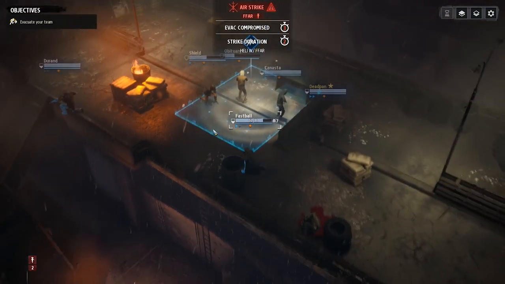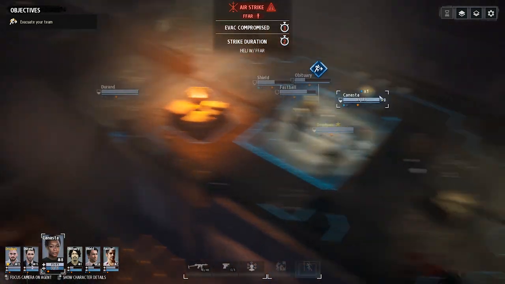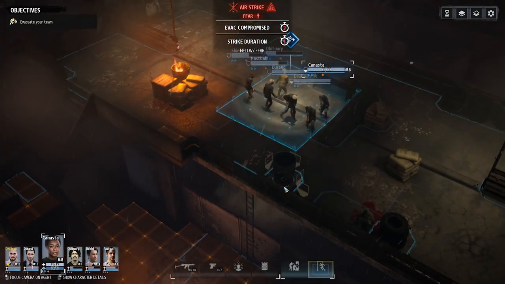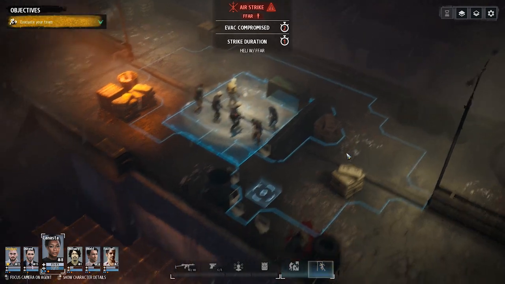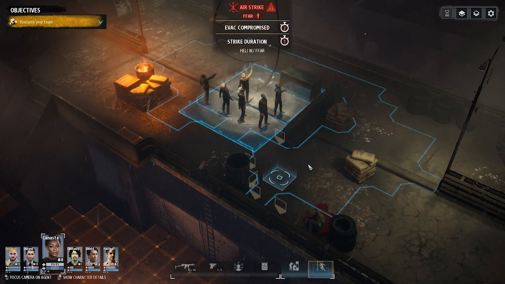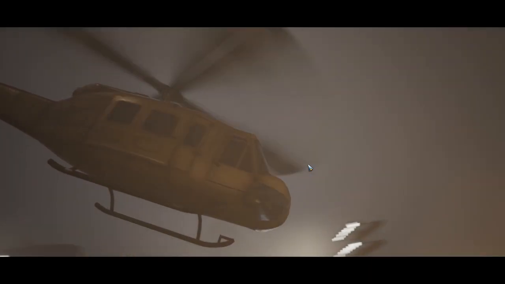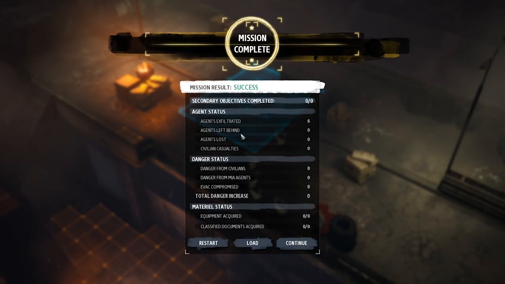Or we can leave that guy behind. Sorry, bro. You're too slow. Nah, we'll wait for him. It's fine. And we're out. Everyone is here. And that's the mission done. We evacuated our team. Now we'll get some stats. Off we go. Before the airstrike. Mission results: success.